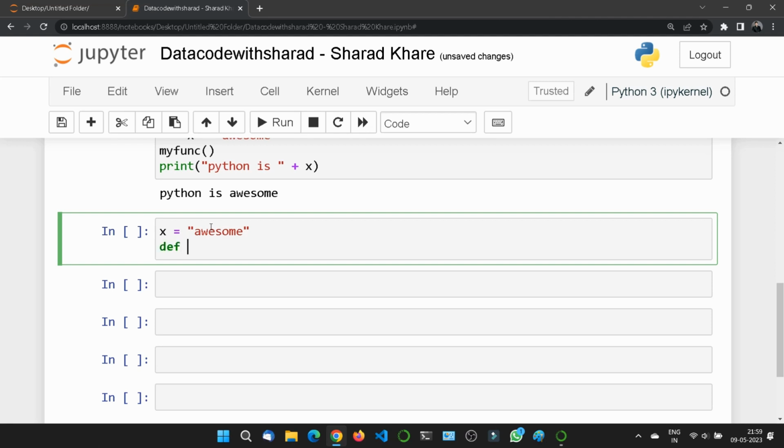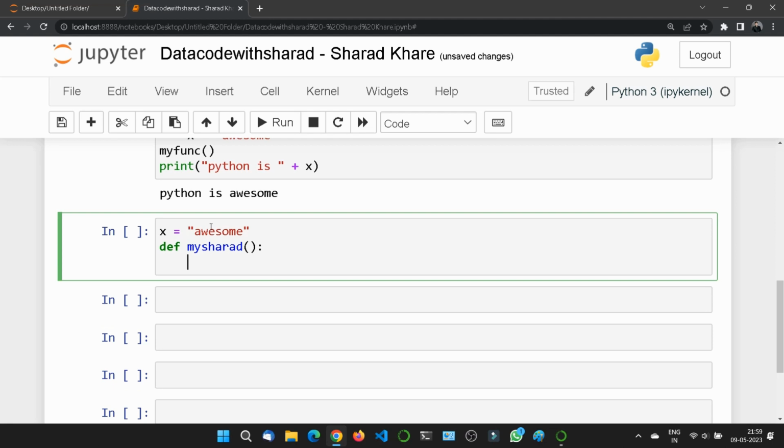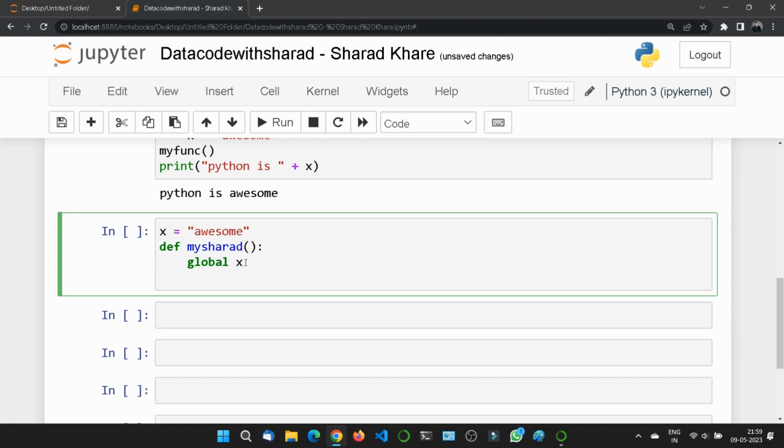So def, I'm defining a function again, my, let's say Sharad, colon, and then indentation, and now here again I am defining x. Already I have defined a global variable here, but inside a function I am again defining x as a global variable. X is equal to fantastic.